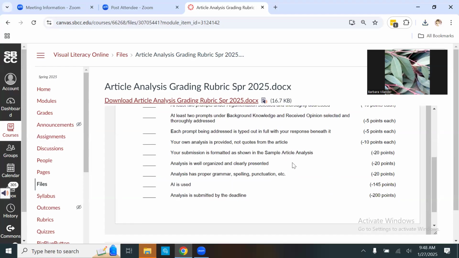It's well organized and clearly presented. Sometimes there's a certain, I'm just going to joke and say, smell a paper has when it's written 2 hours before it's due. Because if you wrote that paper and let it sit for a day and then went back and read it, you'd be like, oh, there's a few things in here I need to clean up a little bit. Okay. So it can be spelling, it can be syntax, it can be grammar. And I'm not grading you on grammar, but if I can't understand what you're saying, then I can't give you the points. Okay. So organized, clearly presented, decent grammar. I can't spell to save my life, but you get it.